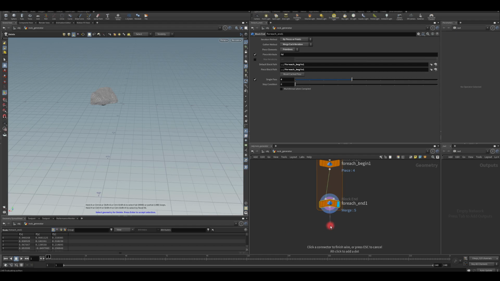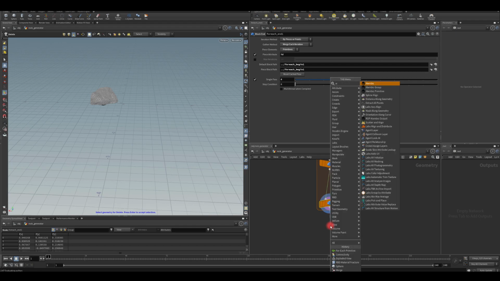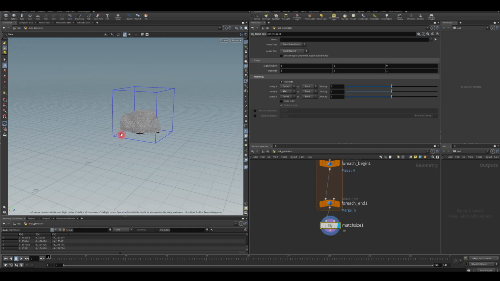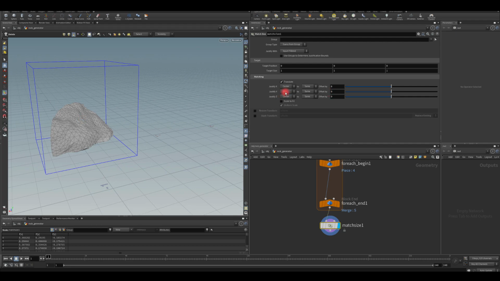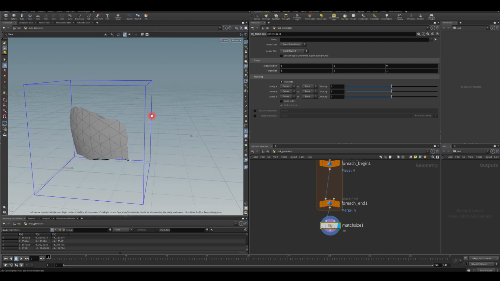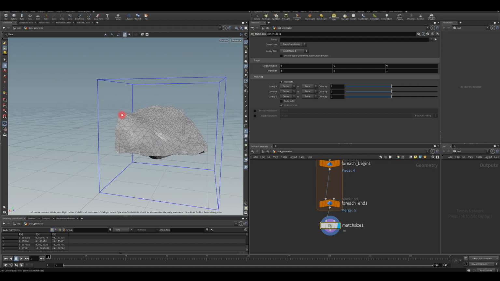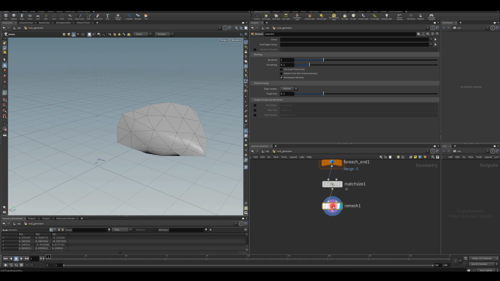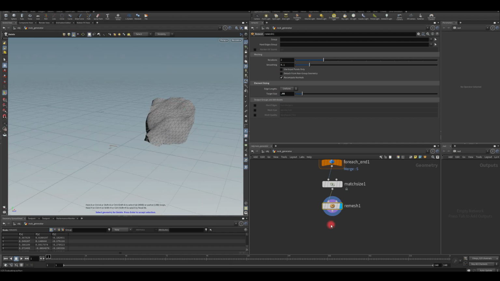So the next thing I'm gonna do is get an align axis node. What it's gonna do is just bring my rock pieces to the center. I'm gonna change this to center as well, so it sits right on the center. And now maybe let's do some optimization. Okay, so I'm gonna use remesh. In here, I'm just gonna change a couple of settings. I'm gonna change the target size to be maybe 0.05. I think 0.05 seems to be okay.